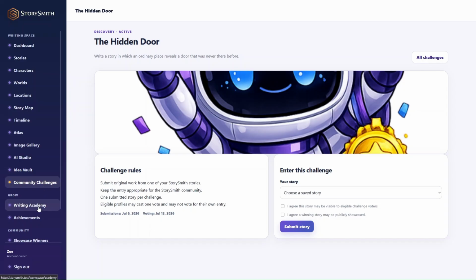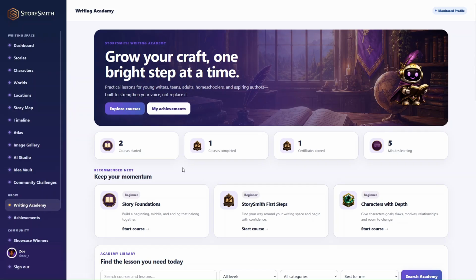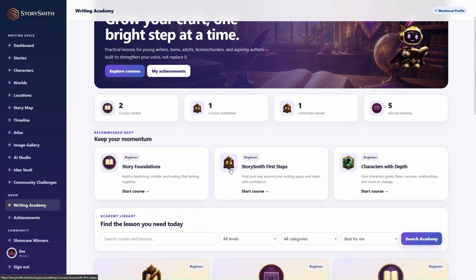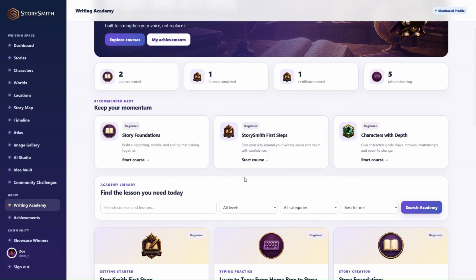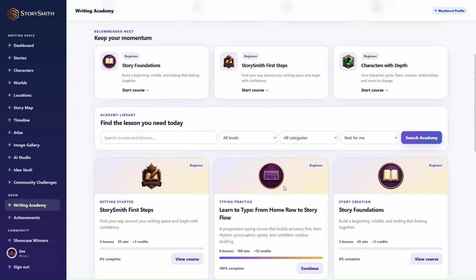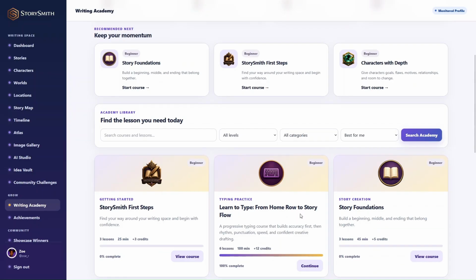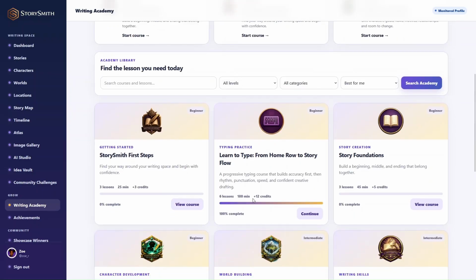Next, we have Writing Academy. This is where we'll have a lot of young people, teenagers, and even younger kids coming in to probably learn how to write better. Anybody can use this, but we will more likely have younger generation using this section, because they have learned to type, and they can learn how to type faster by following through these lessons.